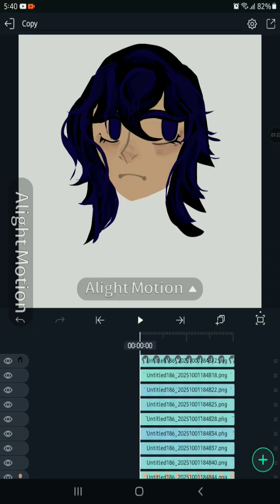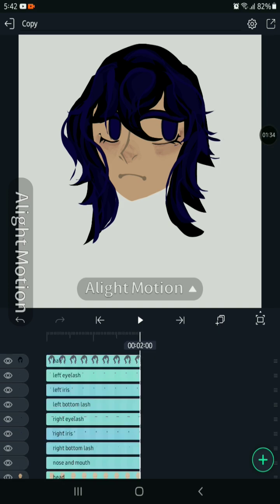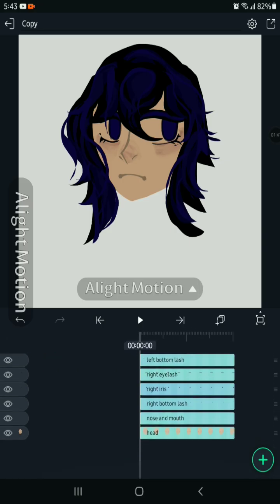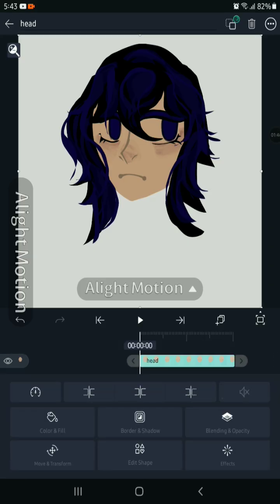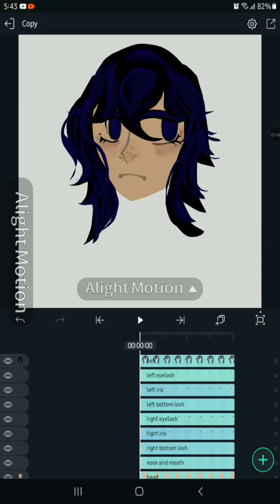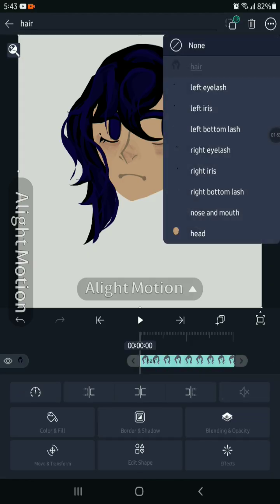Anyways, after that, what I do is I like to rename my layers, so I'll be right back after doing that. So I did the renaming layers now, and this is the actual tweening part. But first, what I like to do is parent every single layer to another part, which would make sense.